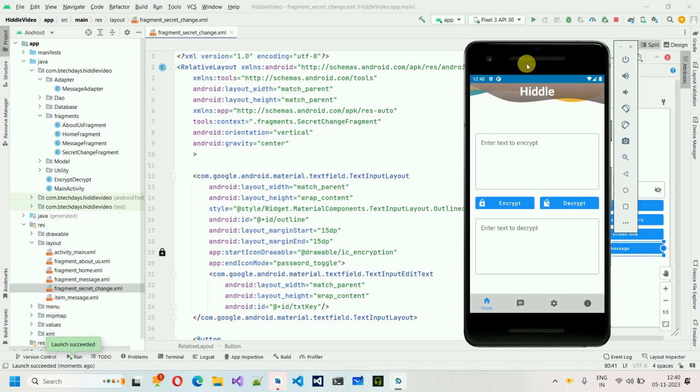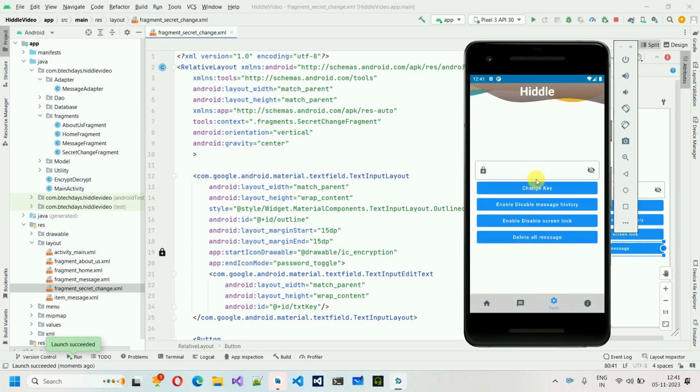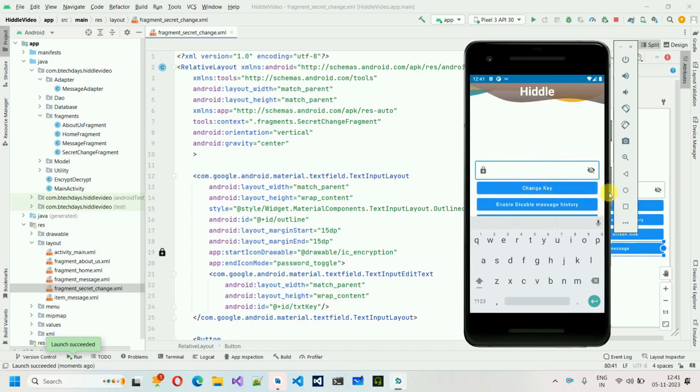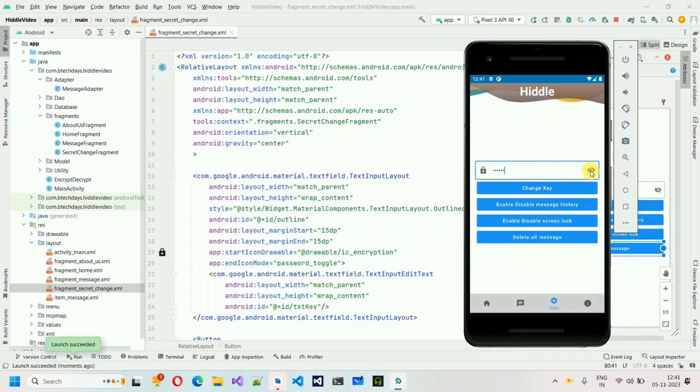Okay, next thing we have to do is go over here, and here you can see this. Now this one is visible. If I click on this, nothing is working for now because we haven't coded anything over it. So we can view and hide it. Okay, so this one is working fine.